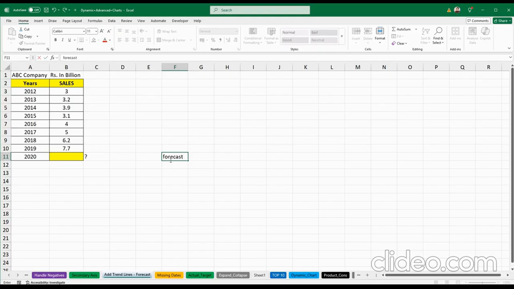You can grab the basic forecast function, where a straight line is drawn, which is an equation of y equals x plus c. If you have studied statistics and know how to do forecasting, you know this equation, which is y equals x plus c.